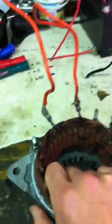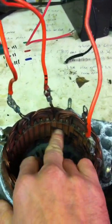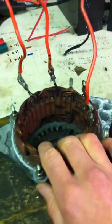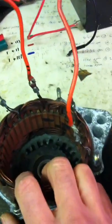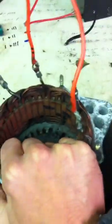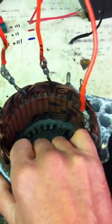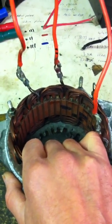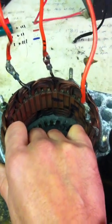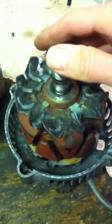I ran a magnet across here just to see where it repelled, and just marked the lines on for the phases to illustrate what was going on. But all the heat seems to come from here. If there's more heat coming from there because you've got less voltage being generated and you need a lot of current, that's inefficiency. If it's doing it because of slip — because you haven't got a big enough field on this — well, that's saying put more field on.